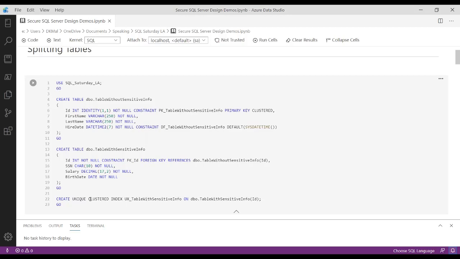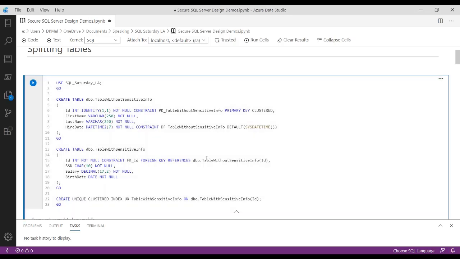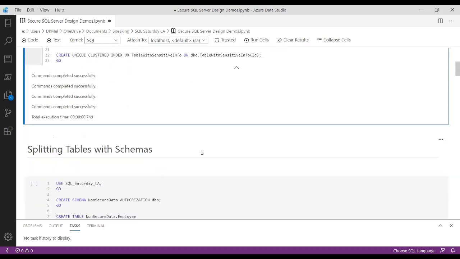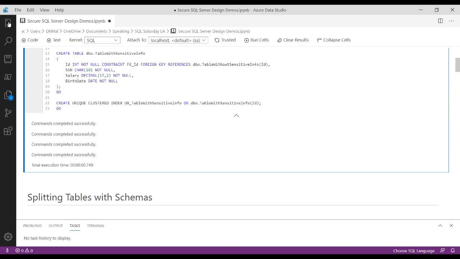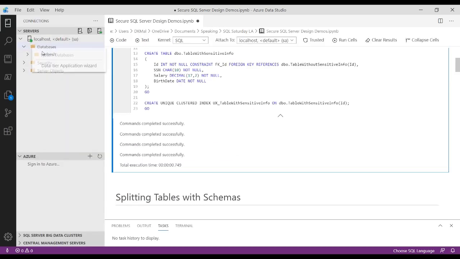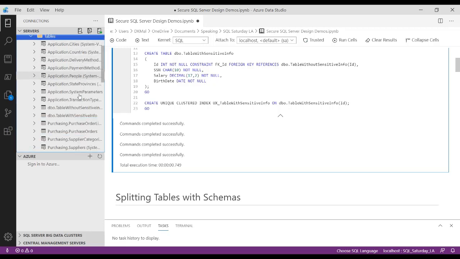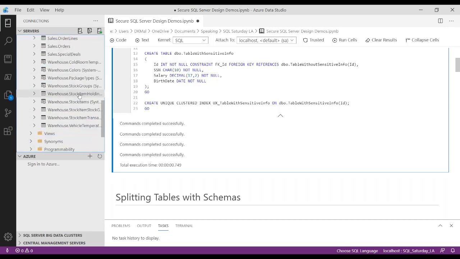What I've done here is we have an ID on our table without sensitive info that is simply a primary key. I've identified it as an identity. And then on my table with sensitive info, I have the same ID column as a foreign key. In addition, I'm putting a unique clustered index so that we're essentially enforcing a one-to-one relationship here.